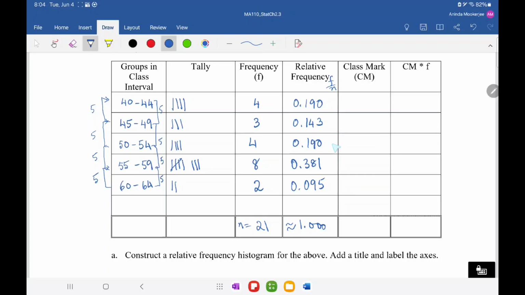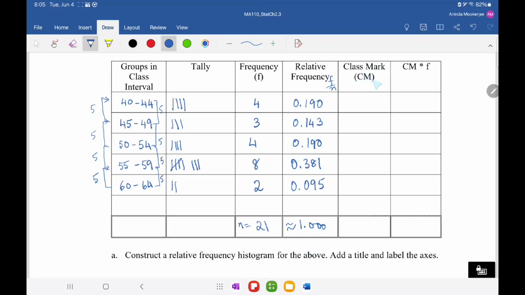All right. So we have all our relative frequency values here calculated using the formula F over N. Very simple formula. As long as you have all your frequency values right, as long as you have the correct value for N, it shouldn't be a problem finding relative frequencies. And you can always cross-check by adding them up and making sure they add up to a 1.